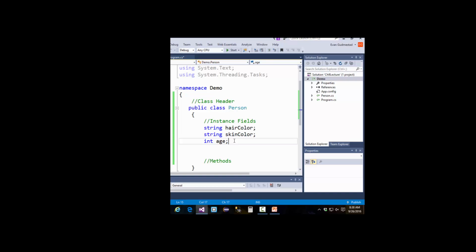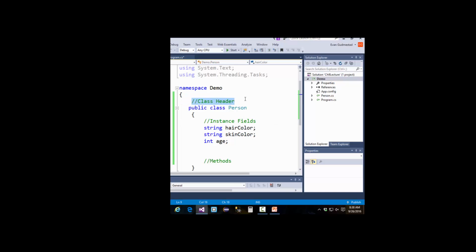If you've got 50 people, do they all have the same age? No, they're all unique. So each particular instance of a person has a unique hair color. Each instance of a person has the ability to have a unique age. Now, they might have the same age. It's definitely probable that some people are going to have the same age, right? That just makes sense. But each instance can hold their own piece of information.